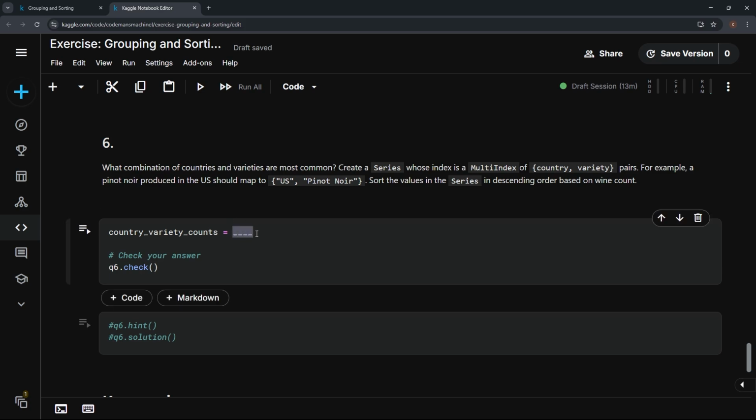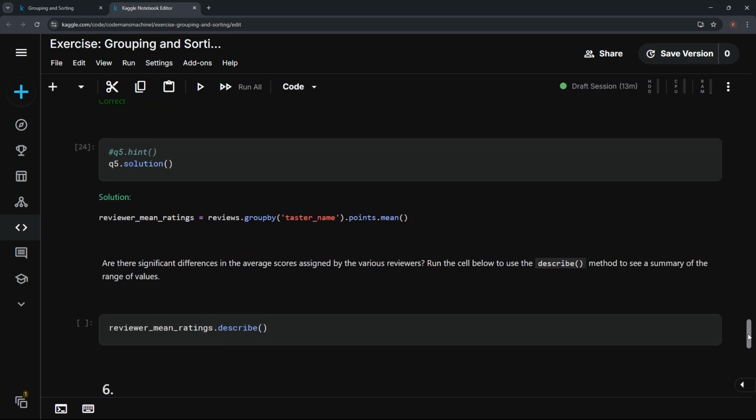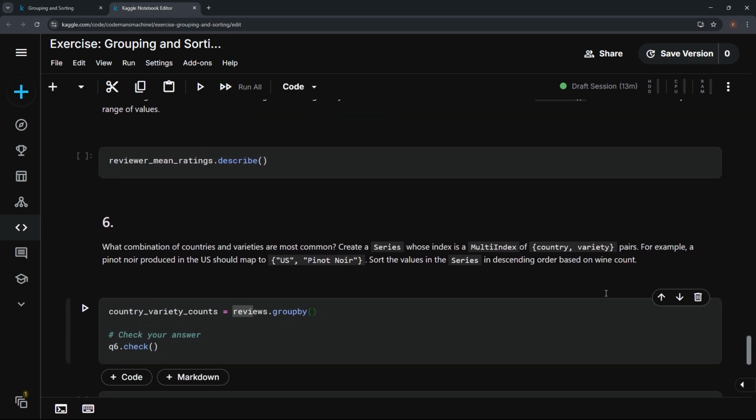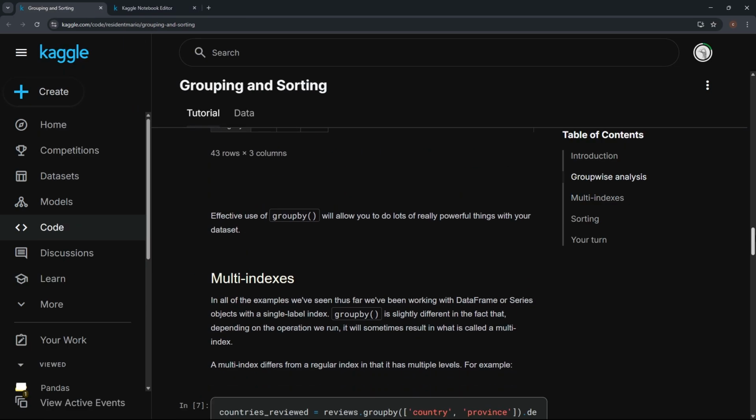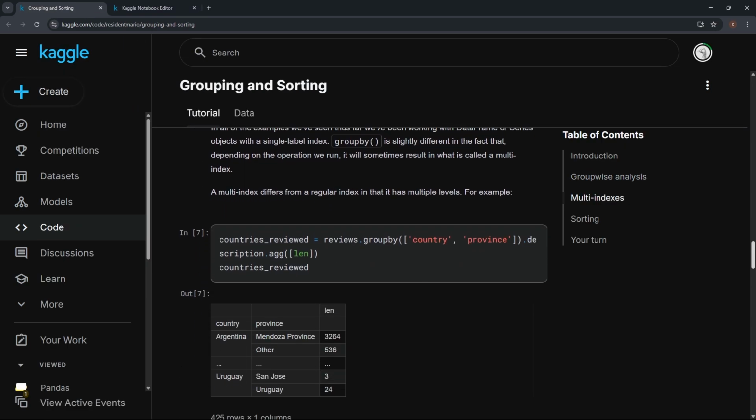So let's do reviews dot groupby. Not like that. Is that how we do the group by? I forgot. Yeah, it's like that. We're doing a multi-index. So let's go back into the multi-index section, right there. Group by just like thus.